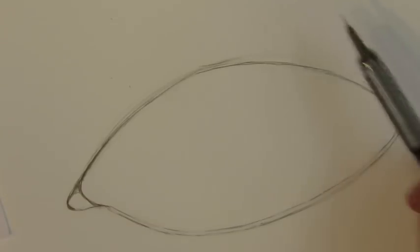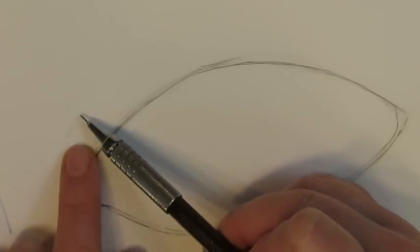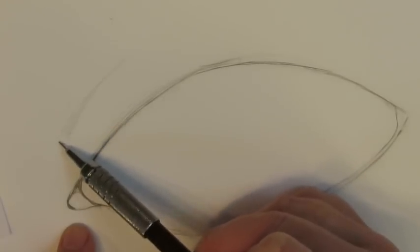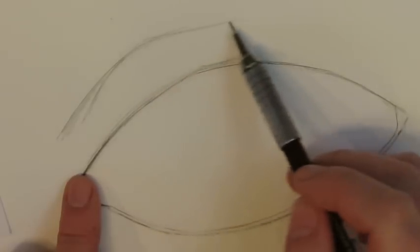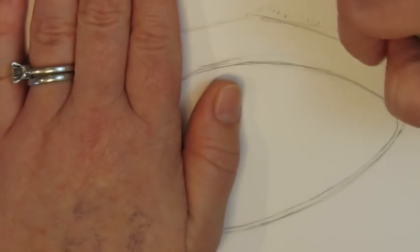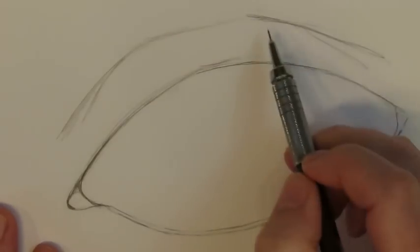Then there's the lid on top, which is about this far. My eyeballs have to kind of measure how far that appears to be. And oh, there's like a double little fold right here. There's like this one, and then this comes out a little bit. Then it flattens up a little tiny bit, according to this rendering anyways, and then it goes around. And of course, every human will be different. Which is also why it doesn't really matter if your final doesn't come out the same as your reference, it's fine, because human eyes have variations. So maybe yours doesn't look like the reference, but maybe it looks exactly like someone else's eye in real life. Do you know what I mean? So don't sweat it too much.